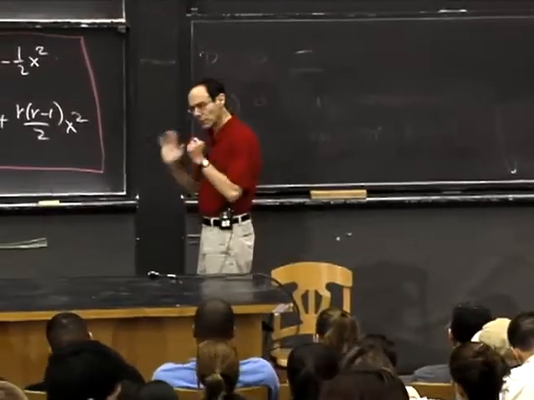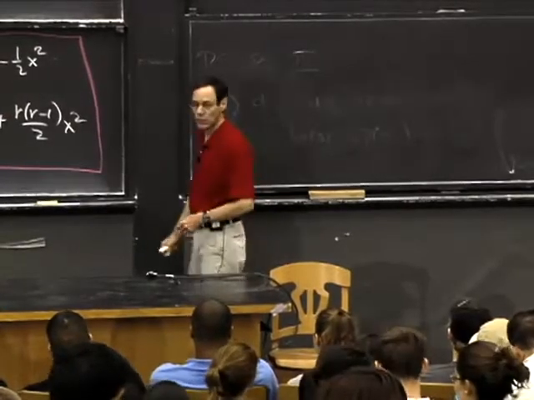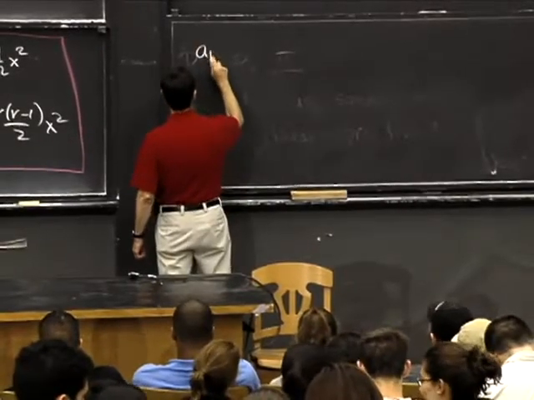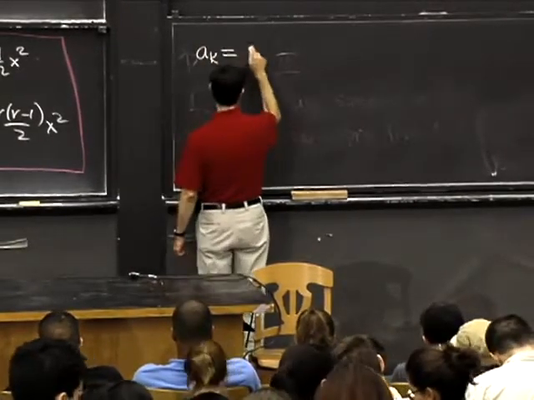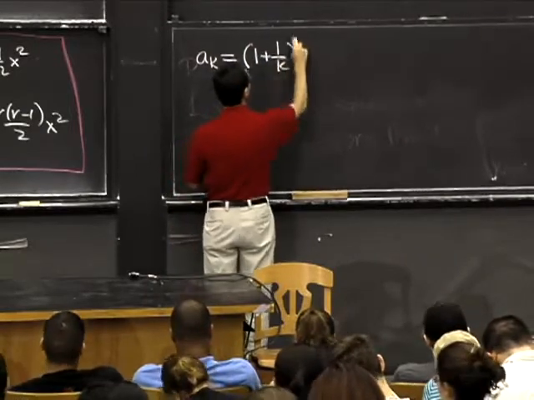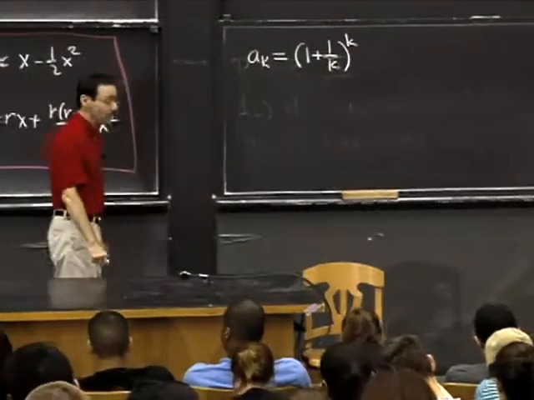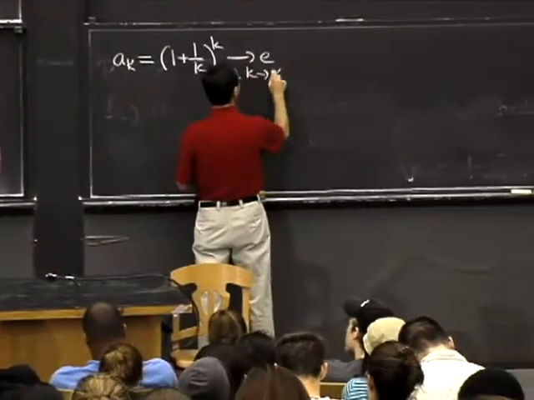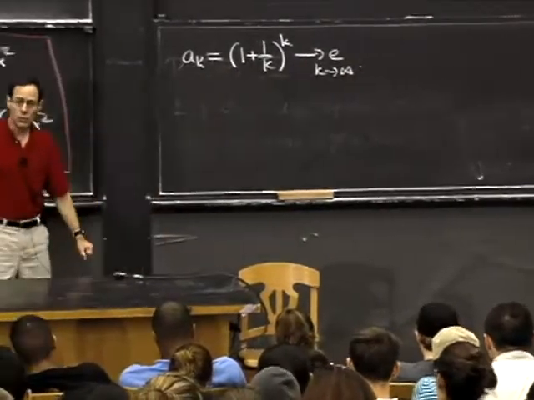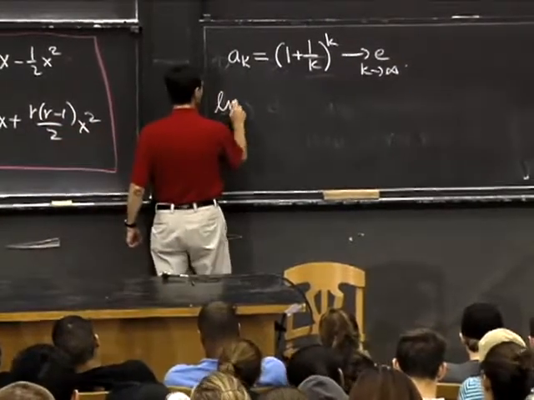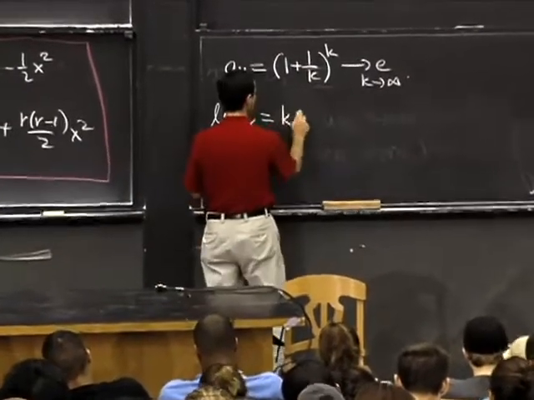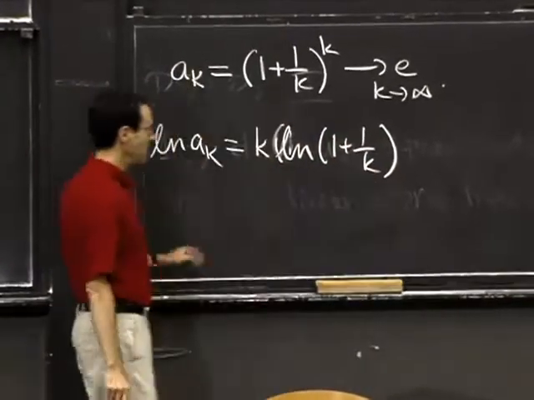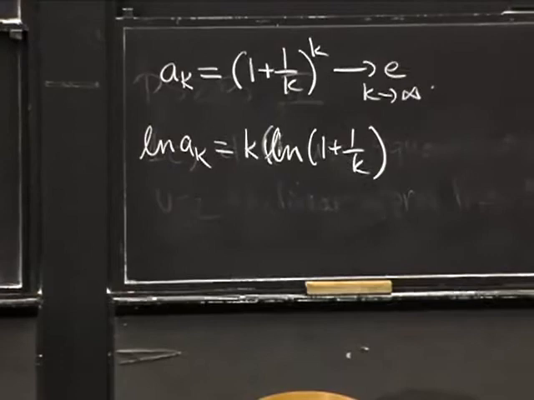Again, this is just to reinforce something that we've already done, but it's closely related to what you're doing on your problem set. So it's worth your while to recall this. So there's this expression that we were dealing with, and we talked about it in lecture, and we showed that this tends to e as k goes to infinity. That's what we showed in lecture. And the way that we did that was we took the logarithm, and we wrote it as k times the logarithm of 1 plus 1 over k. And then we evaluated the limit of this.